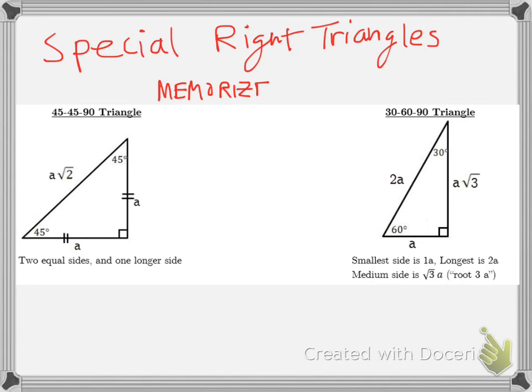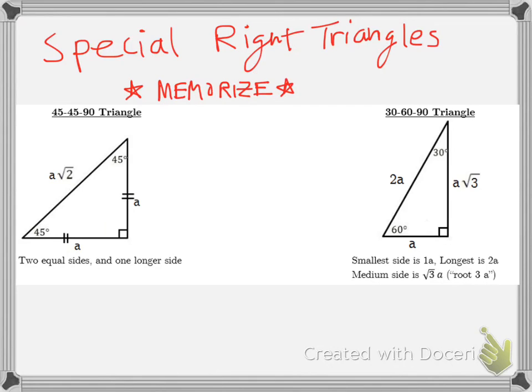Normally I don't like you memorizing things. I like you to be able to understand concepts, but your lives will be a lot easier if you do memorize them. Even though these are a small concept in the grand scheme of what we cover in geometry, they end up being very important in trigonometry as well as Algebra 2 and other future math classes. So this is sort of your foundation for a lot of what you'll see in the future. Okay? And here we have our two special shapes.